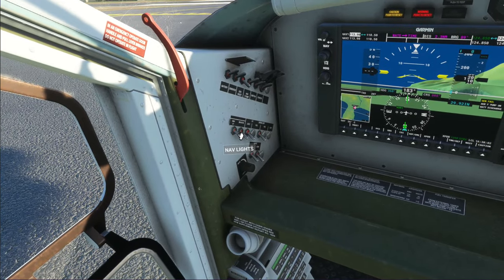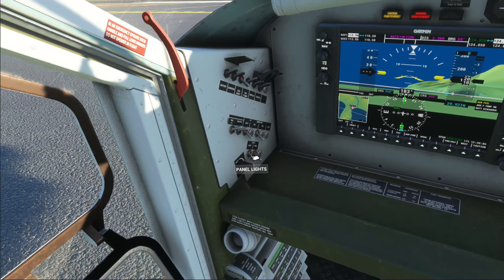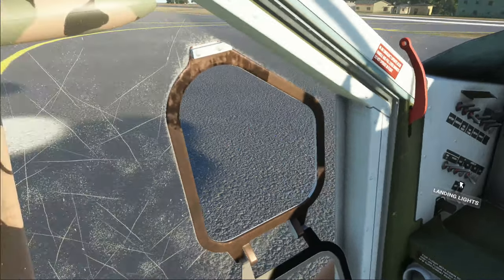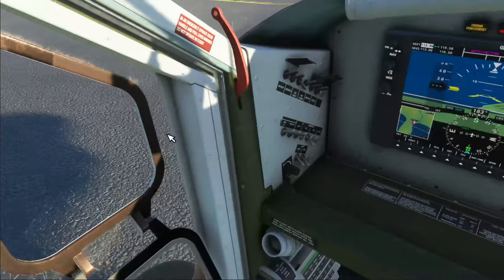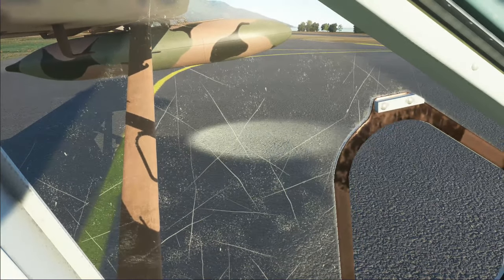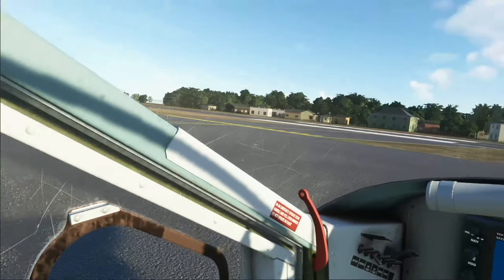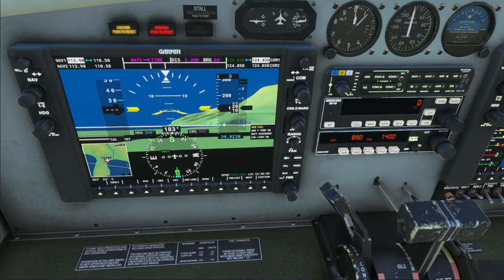So the other things that we need, these are our nav lights. These are our beacon lights. And then we have our landing lights. Now, watch this. When we turn the landing lights on, you can see the little spotlight right there, but we also need them to point forward. That's the stuff right there. I love little stuff like that. That's just so freaking awesome.